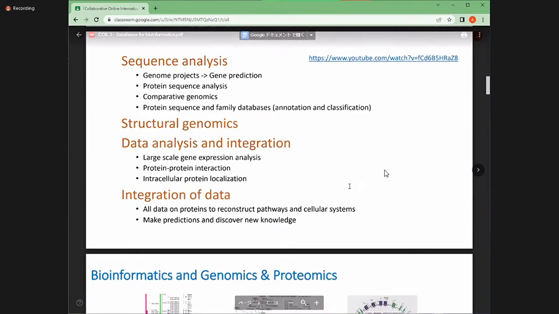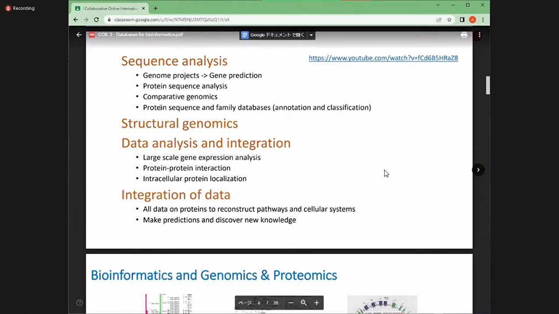So for sequence analysis, there's a lot of genome data. Genomes are all the total DNA from an organism, and now more and more genome data are available in GenBank. And from there, protein sequence analysis can be done, and open reading frames where we will predict which part will be the gene for the protein. We can also do comparative genomics, which is comparing the whole genome from one organism to another organism. People don't do that much with humans, but for other organisms, it's easier to do that.